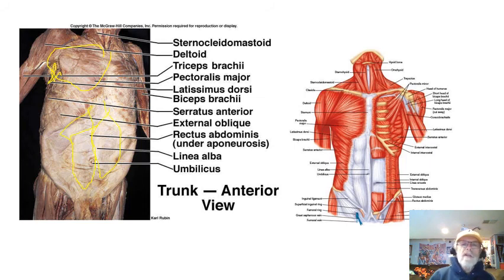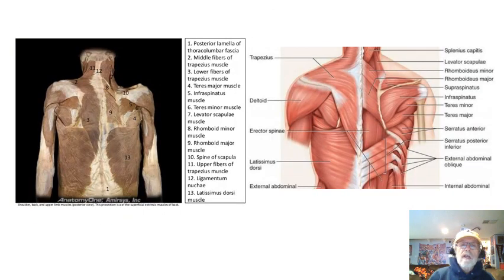So I'll let you take your old time. You can actually compare on here with what you see on this view on your own time, but you can see some of those things. I just thought it was nice to look and see what the cadaver really looks like. And this is better. You actually see this a little bit better because here's the trapezius. You can see the trapezius right here.